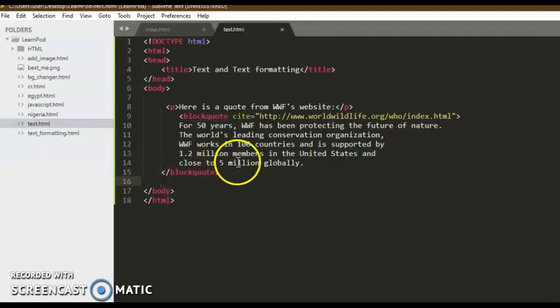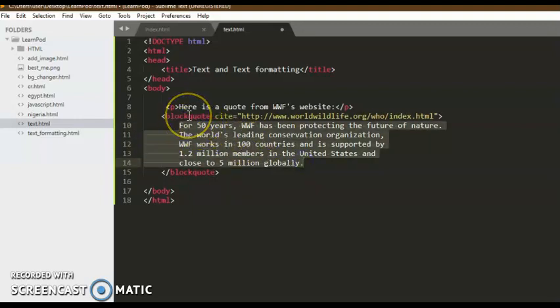Okay, so here is what we have. We have a p tag and then followed by a block quote. There's the cite, which in this case happens to be the attribute of the block quote. Now these things are rather semantic because they're just telling the browser exactly what they stand for. The browser now is able to identify that there's a block quote, and the cite attribute is specifying that the block quote was gotten from this URL.